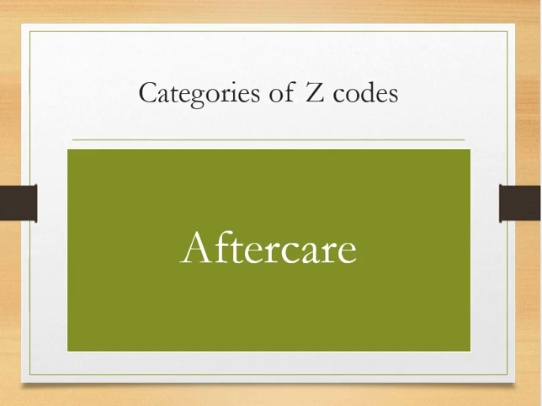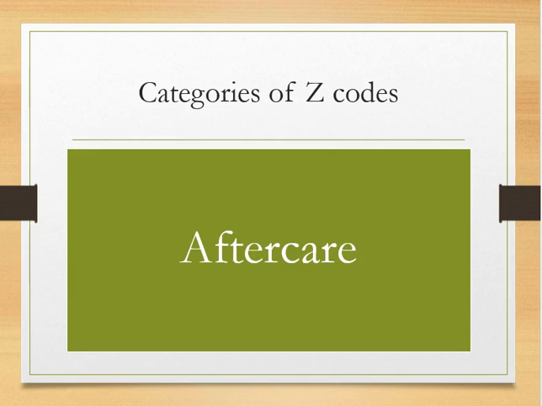Now, guys, there are some exceptions. I think you are noticing that there are rules and then there are the exceptions to the rules. Some exceptions include our Z51 category, that's the encounter for chemotherapy or radiation therapy. Of note, the aftercare Z code should not be used for aftercare for injuries. For aftercare of an injury, you are going to assign the acute injury code with the appropriate seventh character.